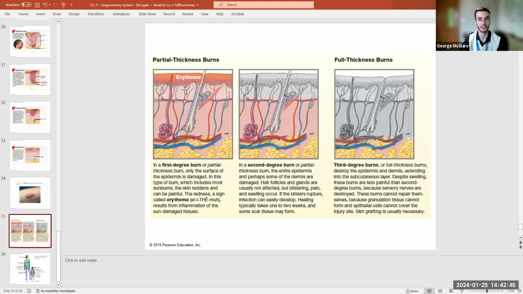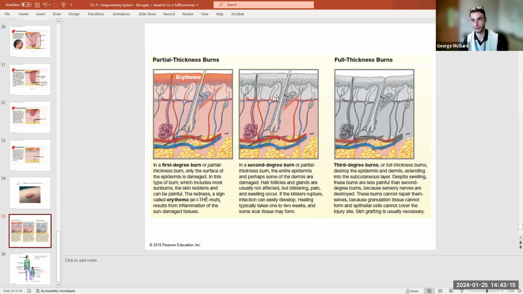So not getting into the dermis, not getting into the connective tissue, just hitting the epidermis, all of our epithelial tissue above our basal layer or even to the basal layer. And since we do have nerve fibers that extend and touch or communicate with that basal layer, this can be really, really painful, right? But should be relatively easy, or at least compared to the 2nd degree and 3rd degree burns, this would be the easiest to repair and recover from.